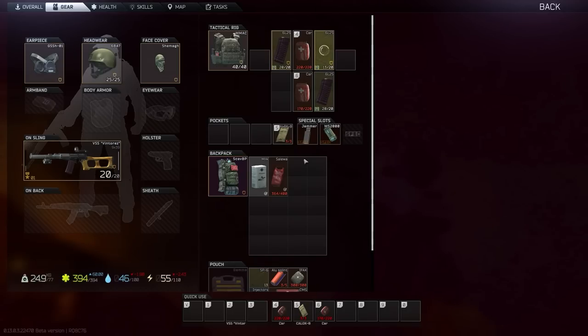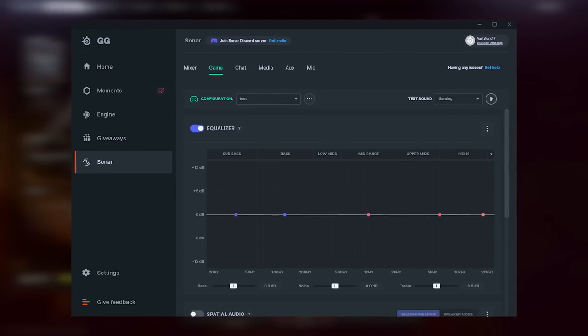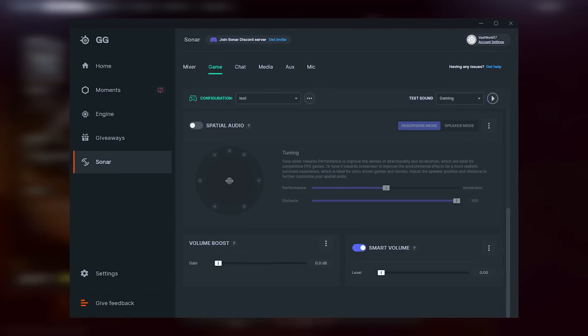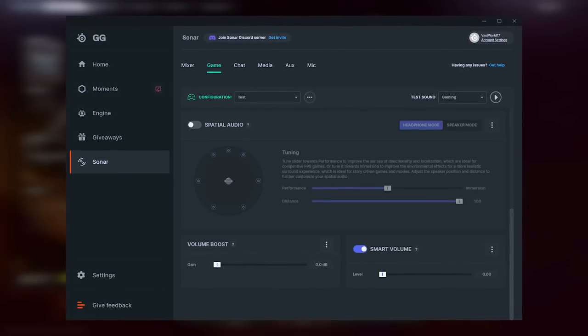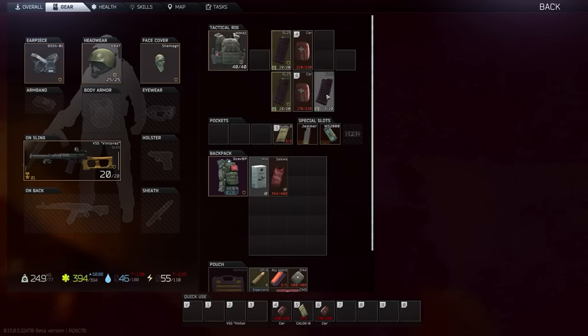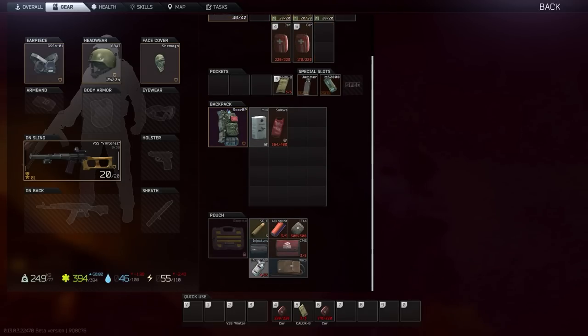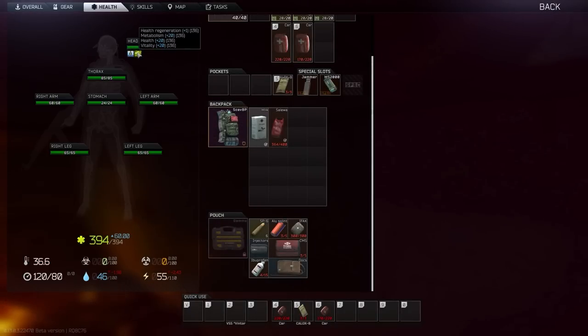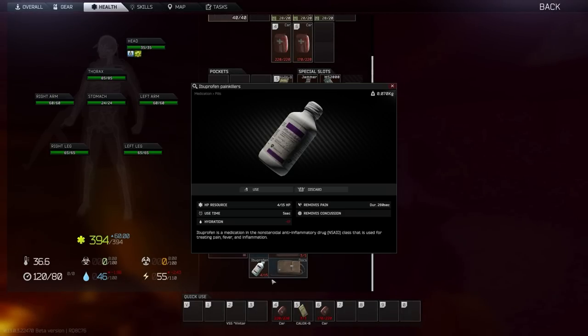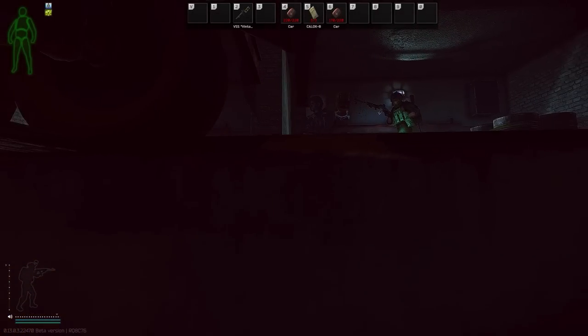Onto sound. Pop open your SteelSeries Sonar, link in the description and comments. Turn on smart volume. This is essentially a compressor, not an aggressive one like SoundLock, so it's barely noticeable. And it won't do things like break your immersion, or overlap quiet sounds when something really loud happens. Essentially all it does is make quiet sounds louder, and keeps loud sounds at around the same volume. So your gunshots won't change, but footsteps at the corner of your hearing range will sound louder.